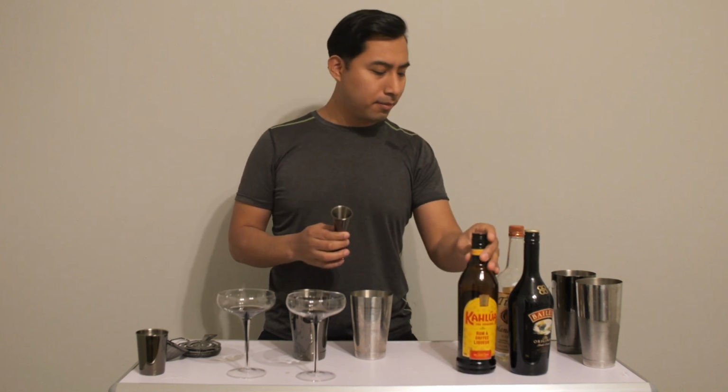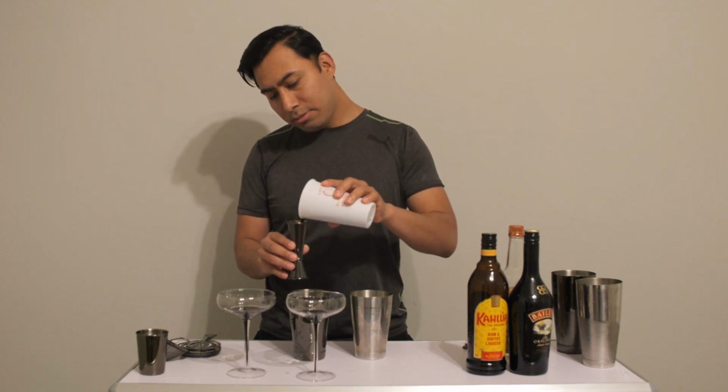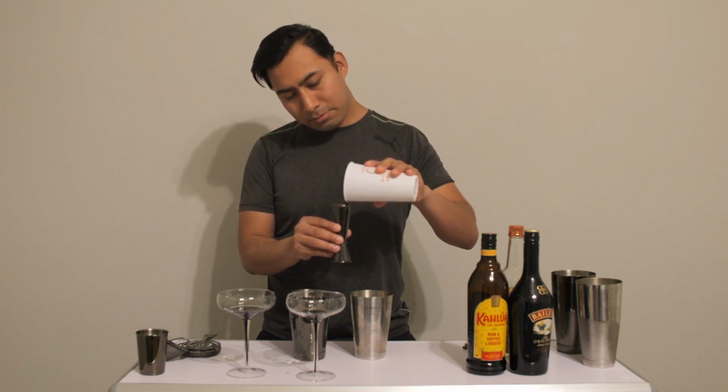Also, it's going to be 1 ounce of espresso. That's going to be for both. Just enough.